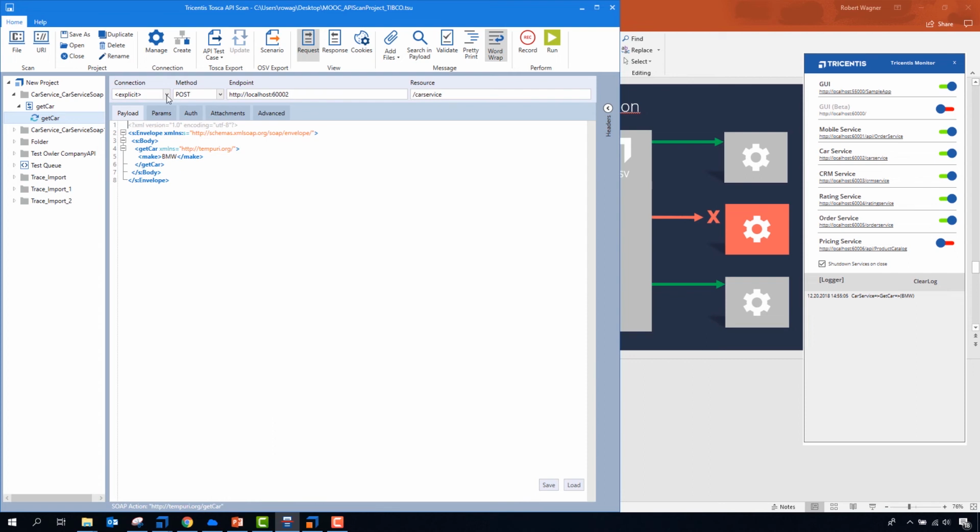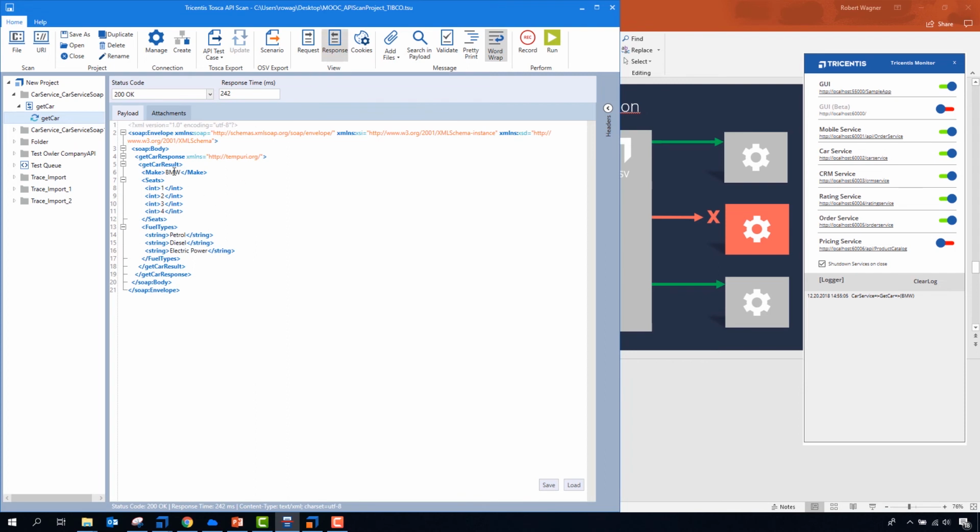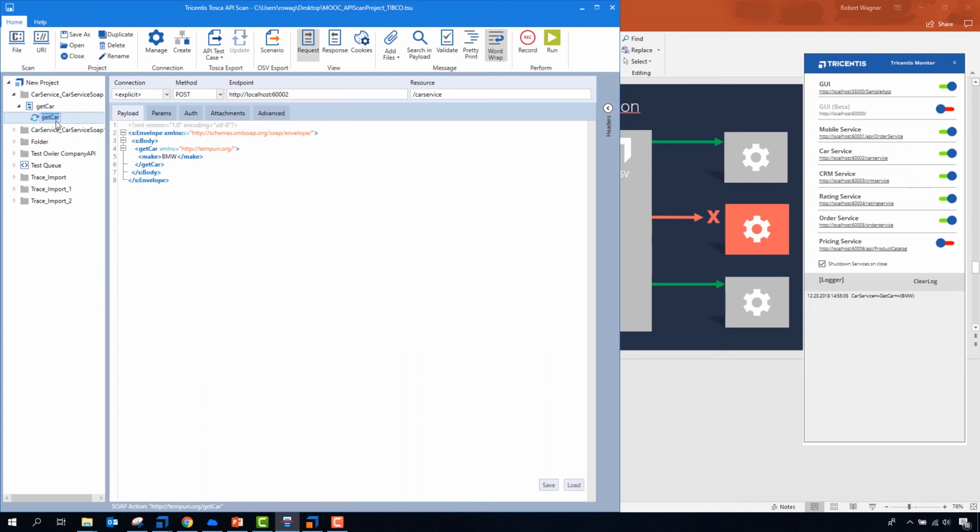So what I will do now is upload this request and response pair, and I will make a slight adaptation here, and I call this virtual BMW, so it's easier to distinguish which one was the real one and which one was the virtual one. And let me rename this to get BMW.